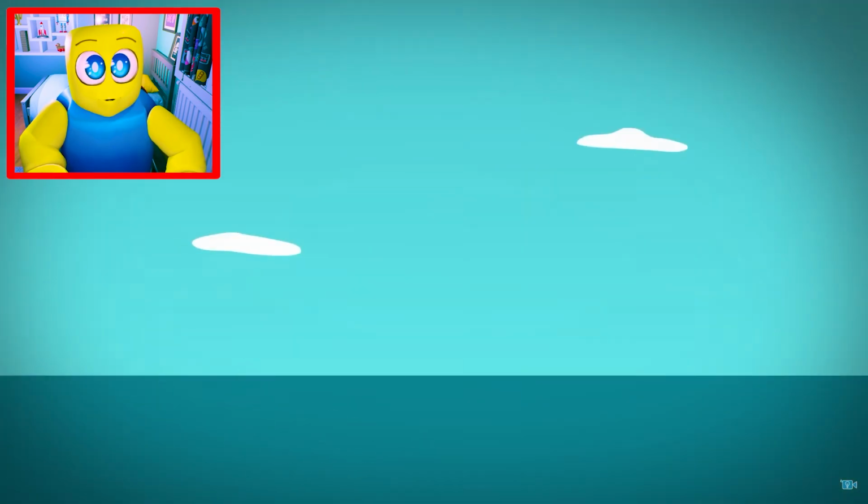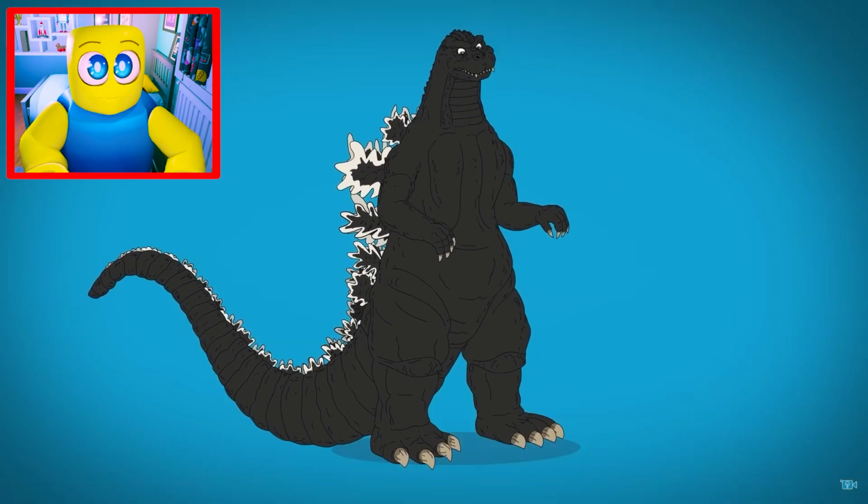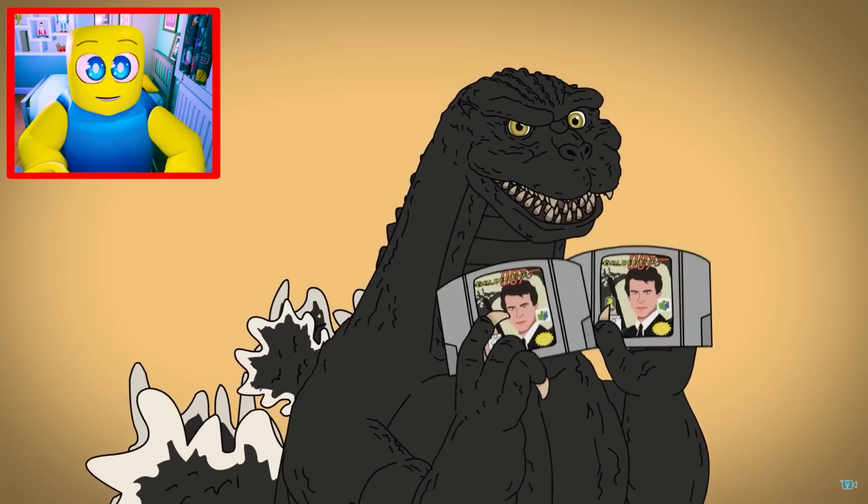In Godzilla vs. Mothra, he's thinner. His dorsal plates are rearranged, and his neck is more ribbed. His head is flatter, and he has golden eyes. He battles.